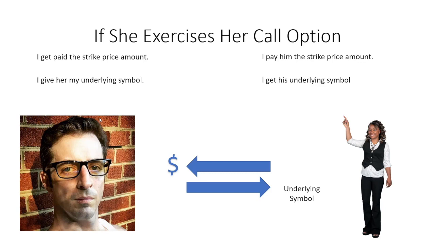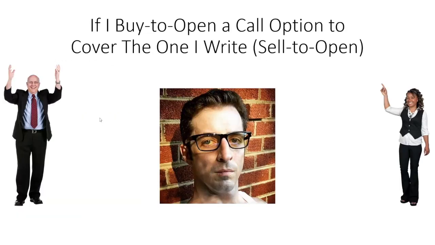What else could I do? Well, think about this. What if I buy to open a call option to cover the one that I write, the one that I sell? Let's go through the thought process. So if I go and I say, I'd like to buy a call option from you. So I take some money out of my pocket, I give it to you, and in return, I get the right to come a knockin'.